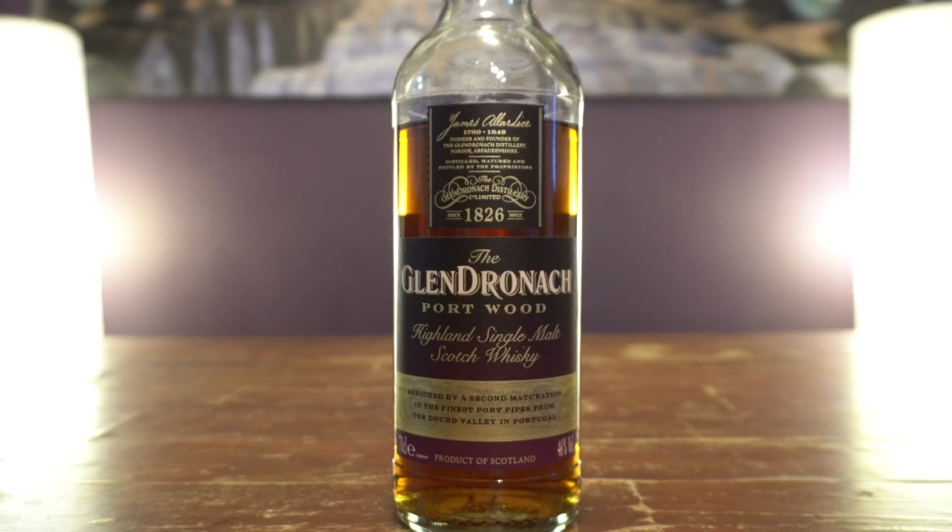It's this musty, weird, damp oak note with this funky characteristic. It clashes with the fruit. The fruit notes are pretty solid. It's just this weird aspect to it that does not jive well with me. And I feel like that's where we come to with port maturation in Scotch whiskey. Some of it's great, some of it just misses the mark. For me, this one misses the mark.